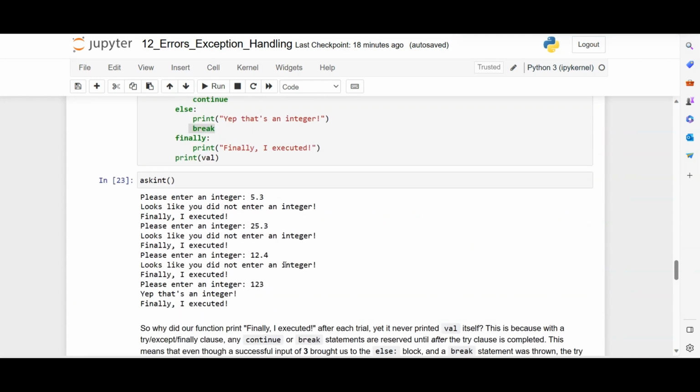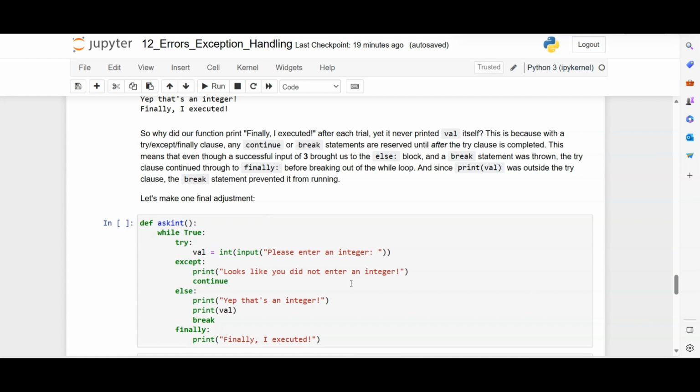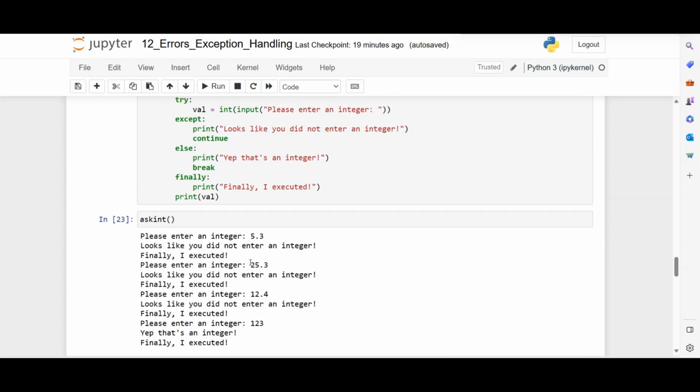What is that? We are using the finally block. Within the finally, the same. What is the difference between that and this? So we're taking input, then continue here, else. So here we are printing the value and then break. So here also we are not printing the value, but we're simply breaking.